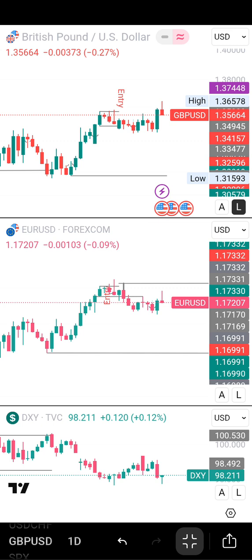But don't forget this, that we have a CRT forming on the weekly on EU, and we also have a CRT forming on the daily on the three, the FX triad, DXY, EU, and GU. So two of them might fail, depending on how the market opens anyway. So two of these might fail because there are also liquidities that need to be grabbed to the upside or to the downside. But more updates, I'll keep on dropping on our free Telegram group. So whichever one will follow it up.